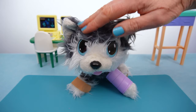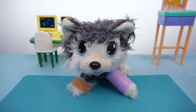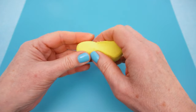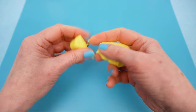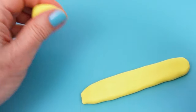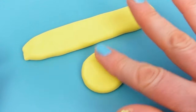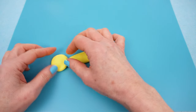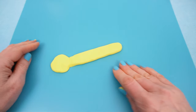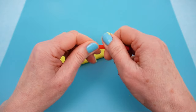This puppy's temperature feels a little bit high. Should we check it? Yes. So let's make Phoebe a thermometer. We're going to take this yellow clay here. Break a bit off there. Roll it out again. And this piece we're going to roll. And put that just about here. And we're going to roll this. This has to be a long, thin red roll.